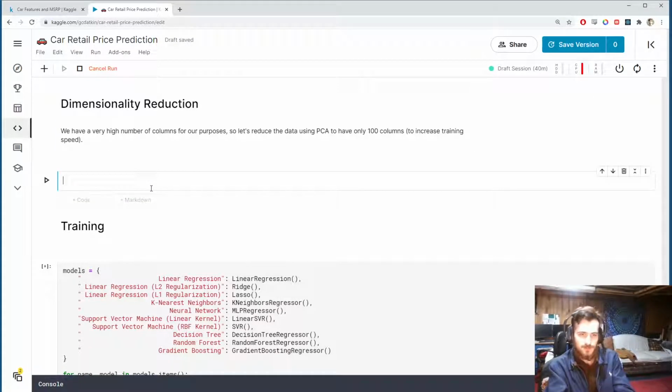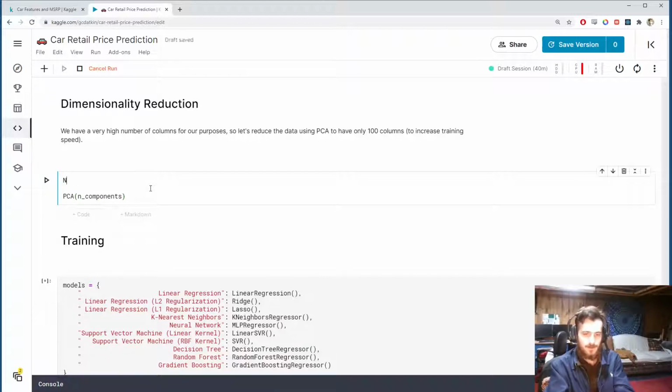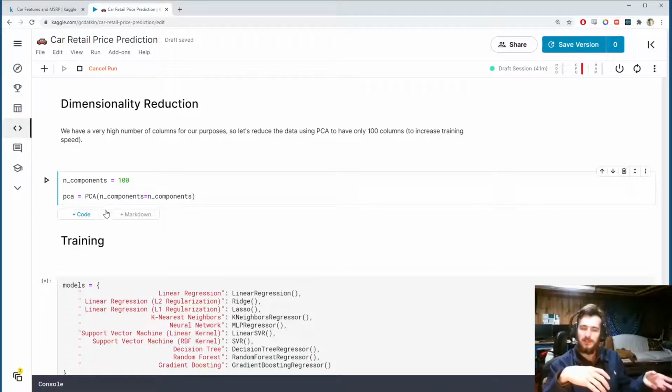And so we're going to use the PCA object from sklearn, which I imported earlier. This takes in a number of components that we'd like to reduce to. And n_components we will specify up here. I'll make it 100, so we'll just reduce it down to 100 columns. And so principal component analysis is basically a way of shifting the way you're looking at the data, redefining the features.